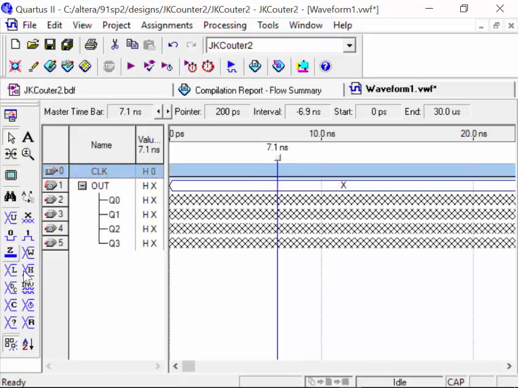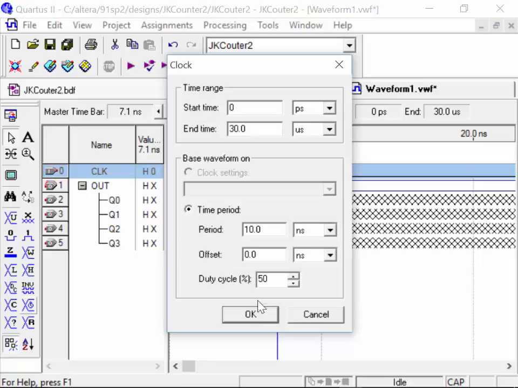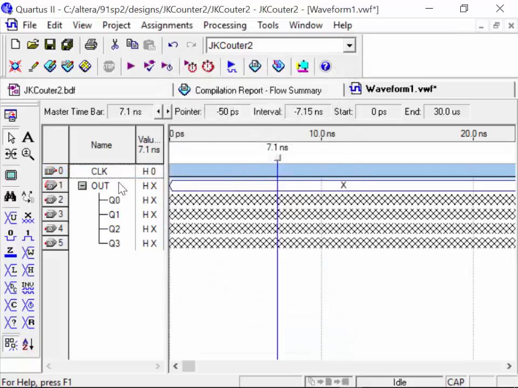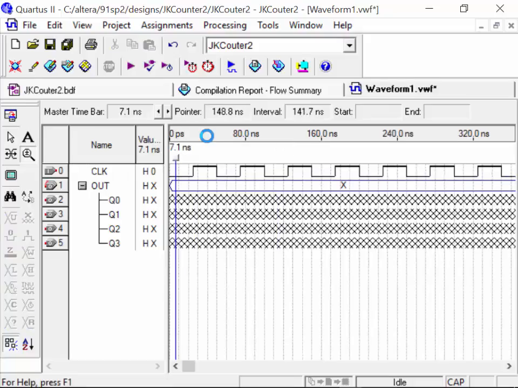We need to put a clock in. Just use 50. Right there. There's our clock. Save it. Simulate it.